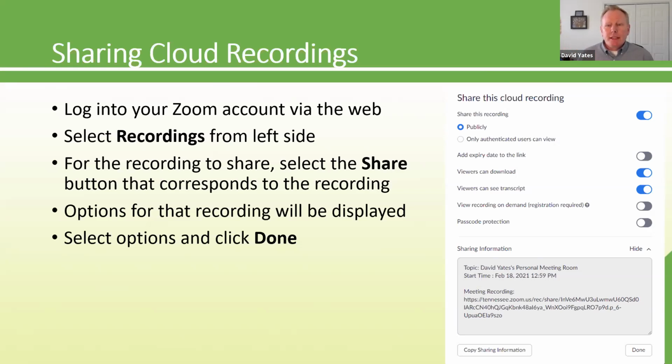Now you're going to see that each of these recordings has some different options about how we want to share it. We can, one, turn the sharing on or off. Second, how do we want to share it? Is it publicly available, or only for authenticated users to view? Do we want to put an expiration date on it? Do we want to let viewers download it or only view it? So it gives you some protection there.